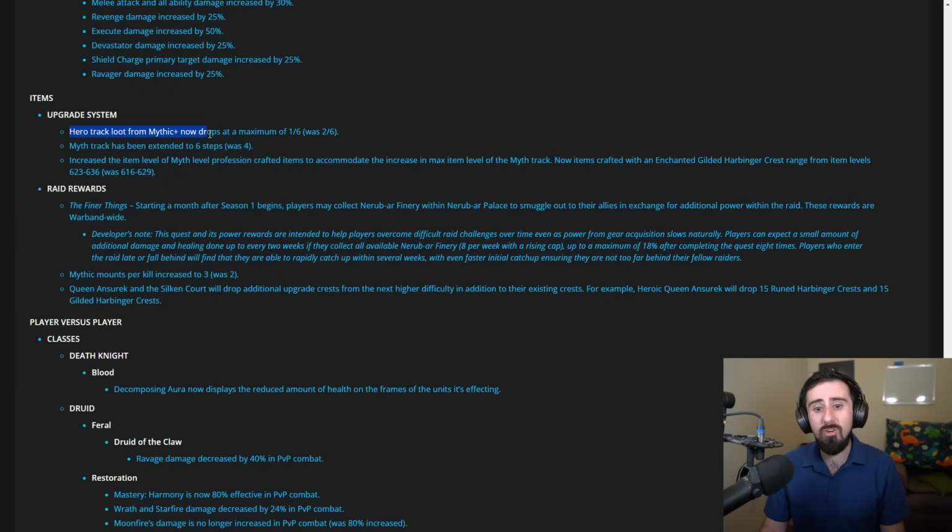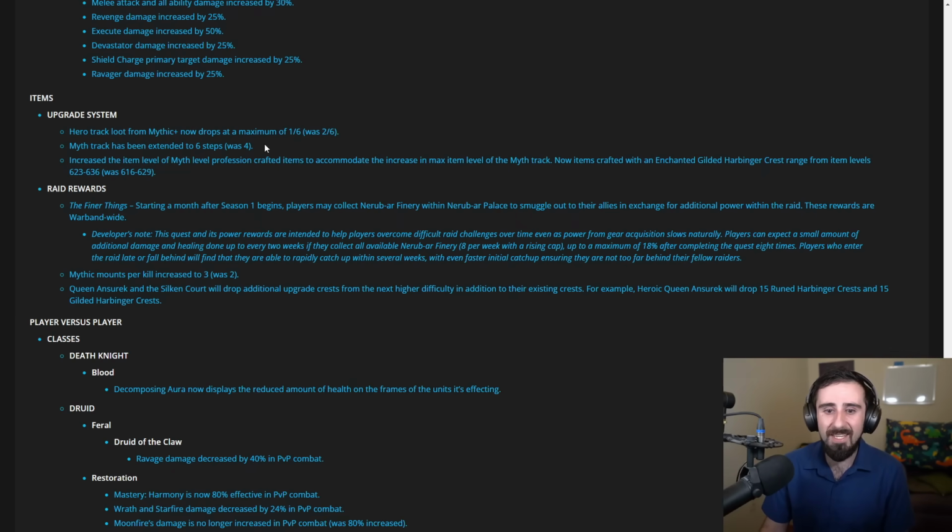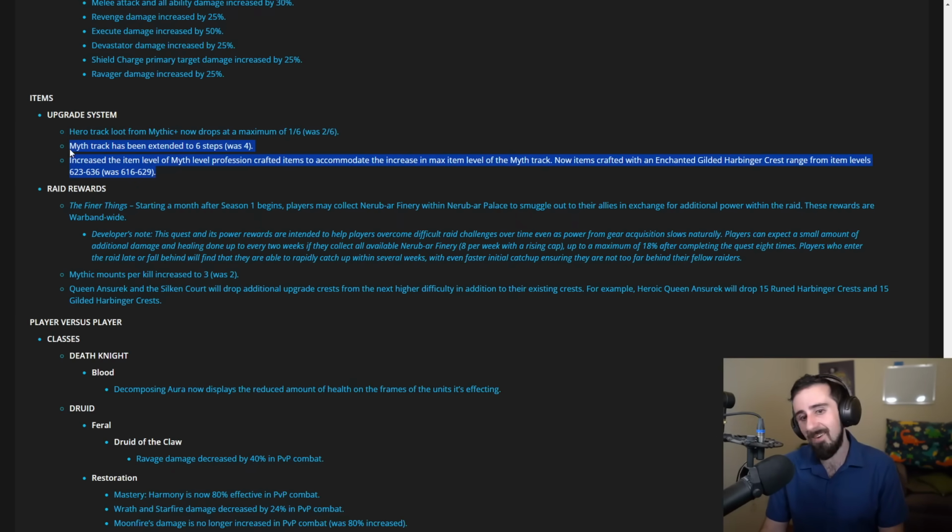Items, upgrade system. Hero Track loot from Mythic Plus now drops at a maximum of 1 out of 6. Myth Track has been extended to 6 steps, was 4. Increase the item level of profession crafted items to accommodate the increase in max item level of the Myth Track. Now items crafted with an Enchanted Gilded Harbinger Crest range from item levels 623 to 636, was 619 to 629. So yeah, these are the loot changes discussed at the start of this video and in previous videos. Again, these have already been talked about quite a bit.